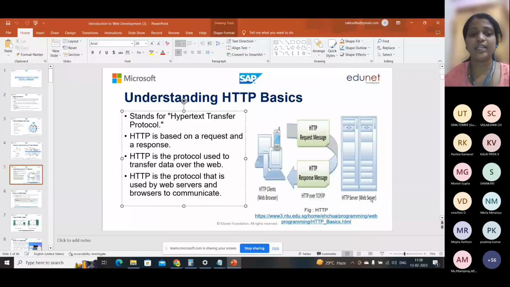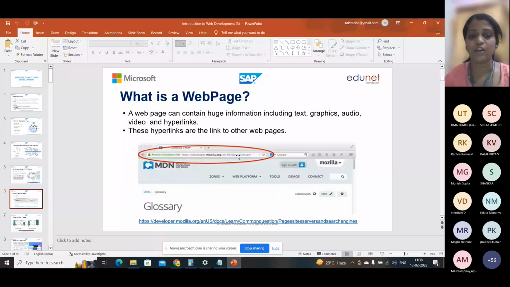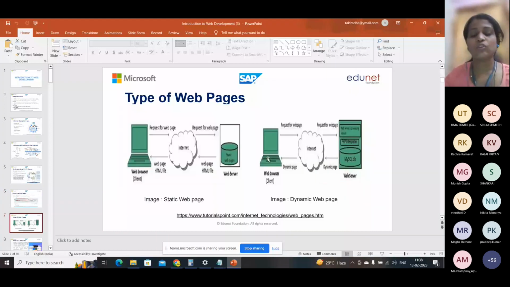Okay. And the next thing is what is a web page. I already told you, what is a link which we are having? In the previous example, I had created a shopping website, so that is called a website. And what are the two types of web pages we have? This we need to know. One is static, and the other one is a dynamic web page. Static is nothing but, for example, if you're creating something for commercial things.